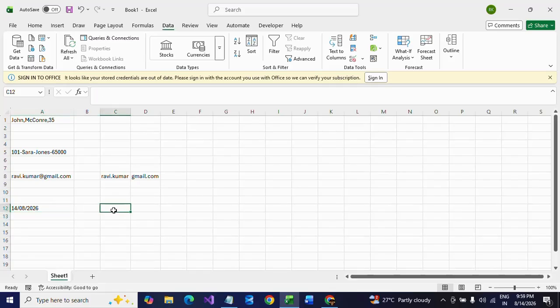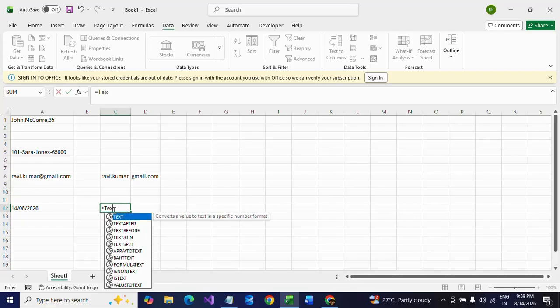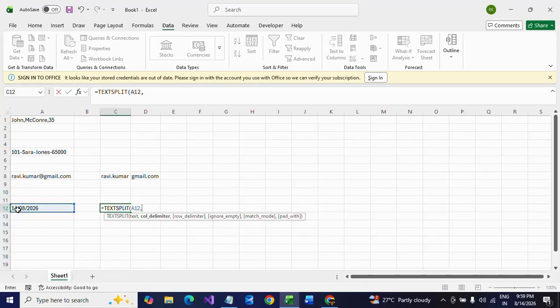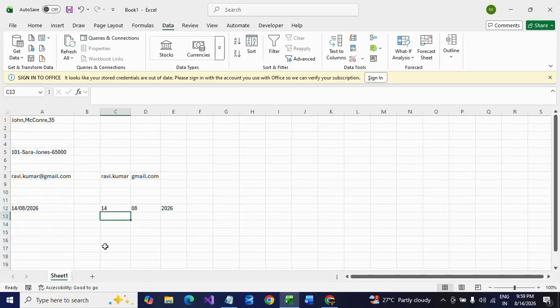Here I want to split this into day, month, and year using TextSplit. Select the text. What is the delimiter? Backslash. Now you can see this is day, month, and year. This way, we can split the text by using a text delimiter.